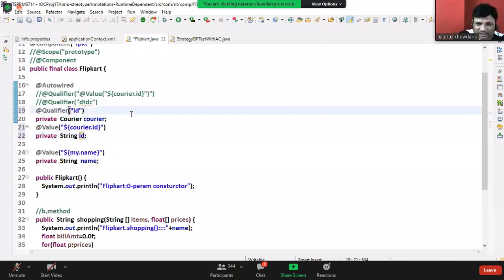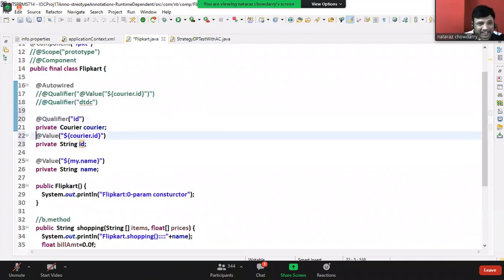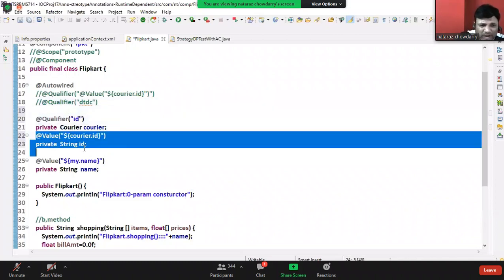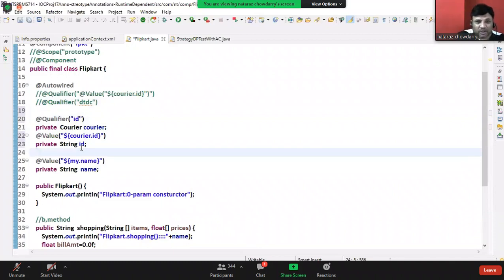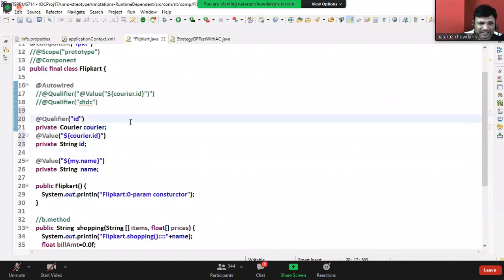See, guys, what is the thought? You inject ID into an ID variable and you pass that ID variable name here. When you pass the ID variable name without double quotes, it is syntactically invalid, because here you have to pass a string only. So you have to pass ID within double quotes. When you pass ID within double quotes, ID itself will be taken as the value.